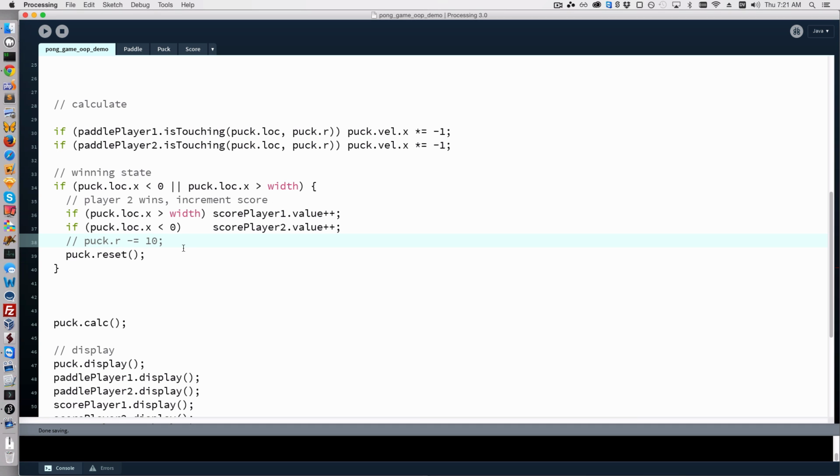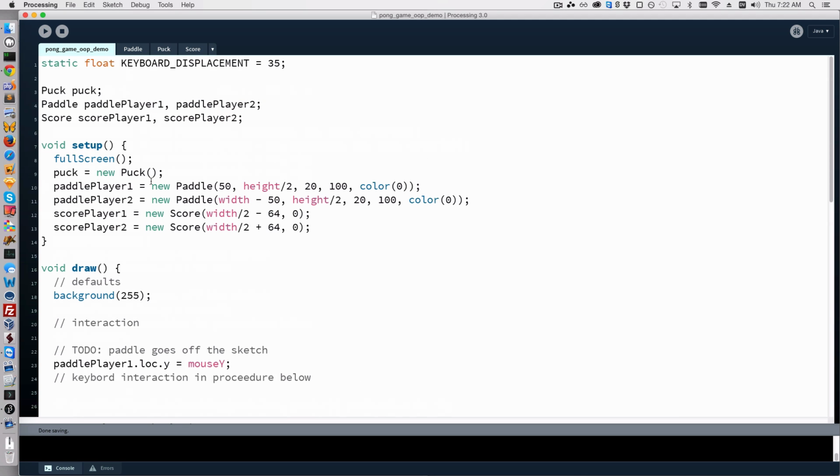I'm just going to comment this out because maybe I'm not going to experiment with that. But I'll go ahead and post this code online so you can take a look. And if you have any questions, you can email me. And you'll see how simple that is. Now we're just creating our objects. Our puck is very simple. And we might think about these if they need to be changed and how the constructors might look.